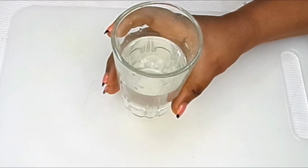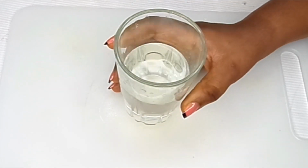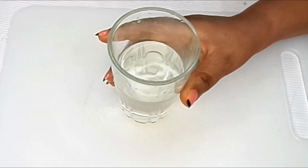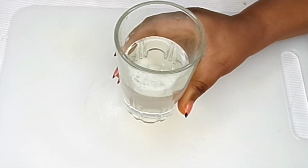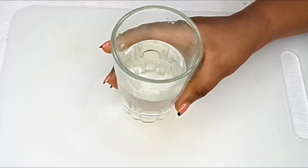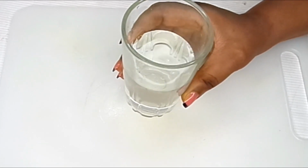With this, you can gargle your mouth, and this is actually going to help kill all of the bacteria in your mouth. It's going to help freshen your breath, and it's going to help strengthen your teeth. You do not need to put too much of the apple cider vinegar, so that you can protect your tooth enamel.